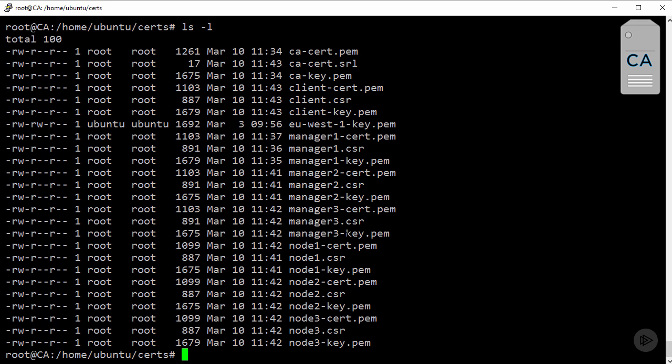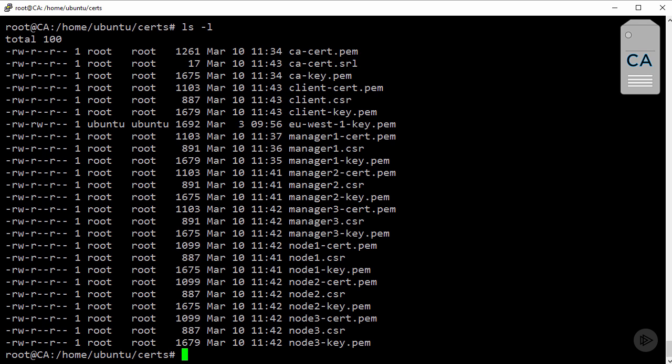Okay, so here we go. We can see here that we've got a public and private key pair for our CA, and then exactly the same for each node in the infrastructure. But right now, they're all sitting on this makeshift, nothing like how we do it in the real world, CA. What we need to do is copy them over to our nodes.